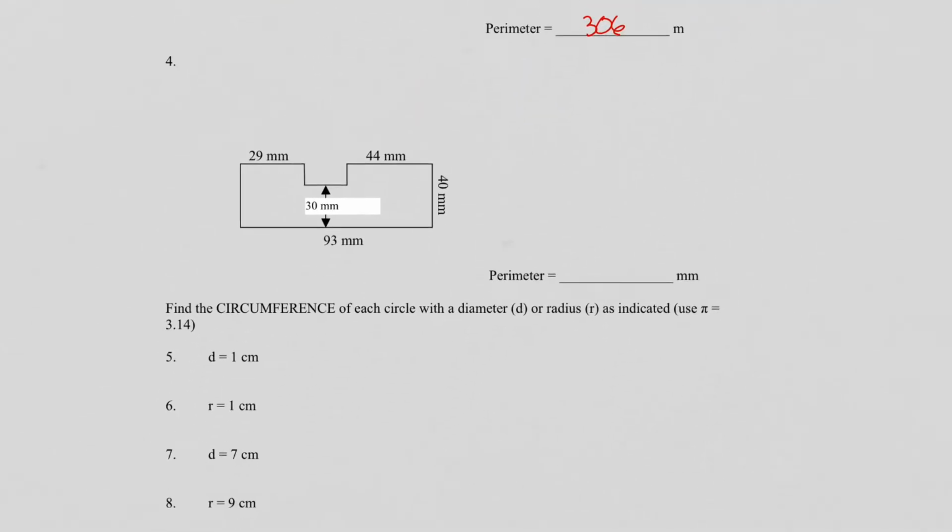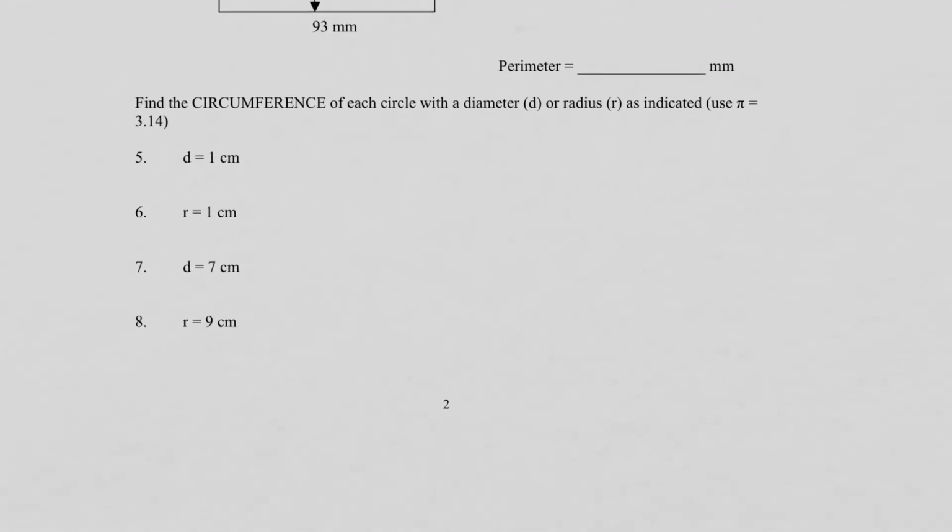So next we have the same concept, but this time instead of being a polygon, we're not going to have any edges. We're just going to go around in a circle, walking around in a circular fashion. Anytime you have a circle, it's the same concept. You start in one spot and you walk all the way around until you get to the same spot we left, and that is, in this case, circumference.